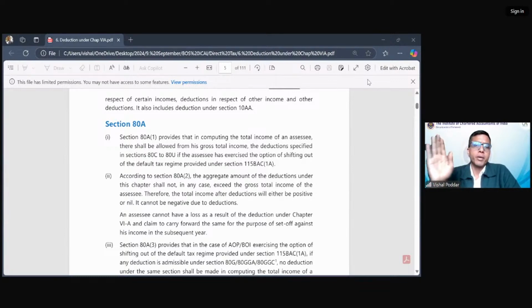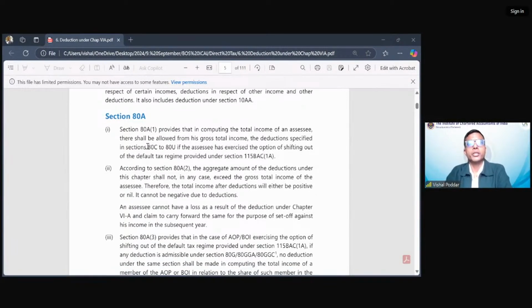So this is the basic purpose of this chapter, that we have to study each section in detail, understanding the conditions given for each section, remembering those conditions, so that when we are given this particular information in the sum, we will apply these conditions to check whether I satisfy the condition of that section. And if the answer is yes, you have to simply deduct that amount subject to the conditions, restriction, or maximum limit, whatever you are going to study, from the GTI. That's it. That is the role of this whole chapter.